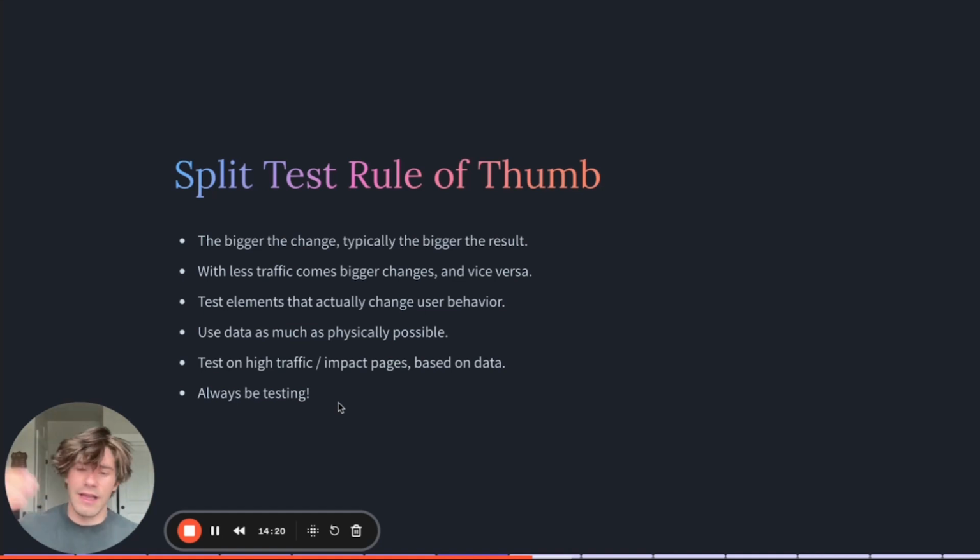And then the last rule is always be testing. Really, for all of my partners, I'd say about 80 to 90% of the time have a split test running while we're working on other things. Ideally, you only want one split test running at a time because they can impact each other unless they're two totally different ends of the funnel and they don't impact each other at all. But even then, I'd keep it simple with one at a time.